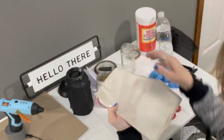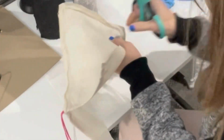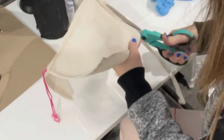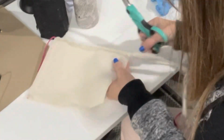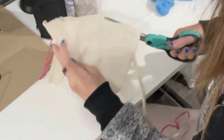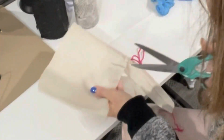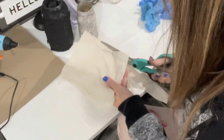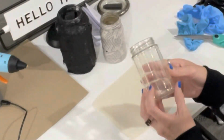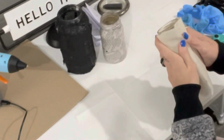So for this jar, I'm going to use this piece of material, which is left over part of a bag, an Easter bag, where I had used part of the material to do another project. I kept this in my little extras basket because I knew I would probably want to use this fabric again for another project, and that project is today. I'm now going to hold the fabric up to the jar and it is going to work perfectly.